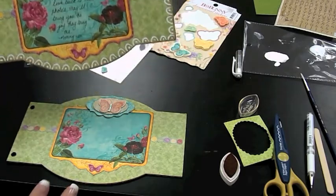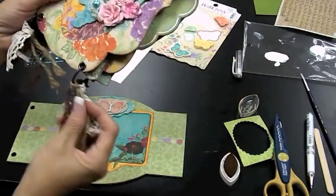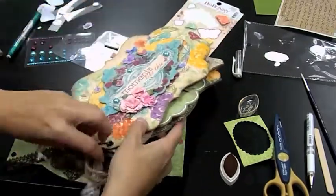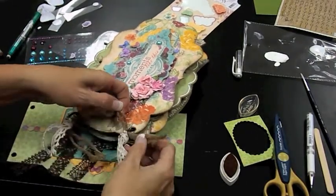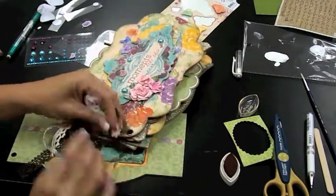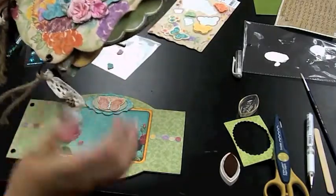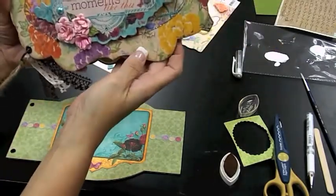So with that, you just need to put all your pages together and add some string. And let me tell you, this is just something small, but it adds character. Rather than actually tying knots, Gabby has done this, where you put it through and then you put your ends through there and pull it. And it just adds kind of a different element to it rather than just tying it into knots. So she's just tied on some pretty brown lace and some twine hemp. And that polishes off your album gorgeously.